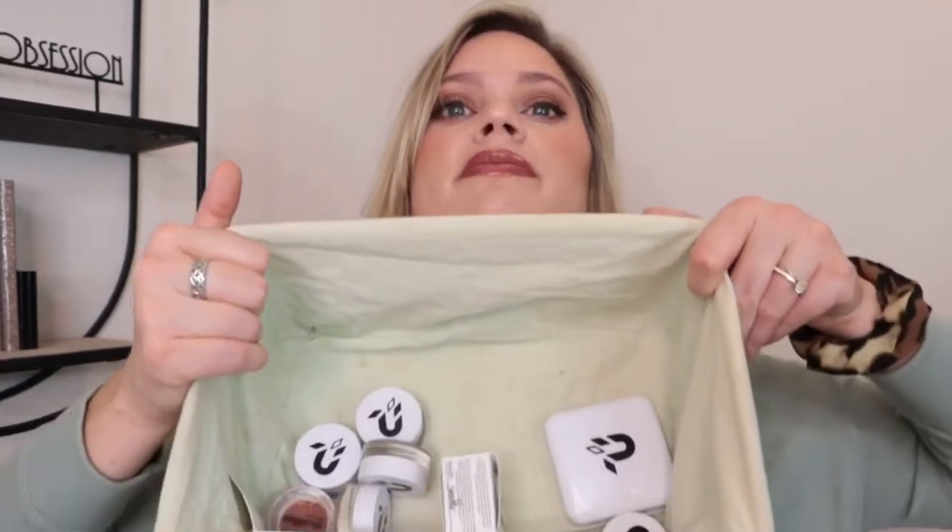Rowan is available on their website, not on Sephora from what I can tell — just a really small clean beauty brand that I definitely want to try more from. And then I saved probably the best for last: Phytosurgeons. I have quite a few products here and this is a brand that I know many of you have not heard of unless you're in the same circle on Instagram as me.